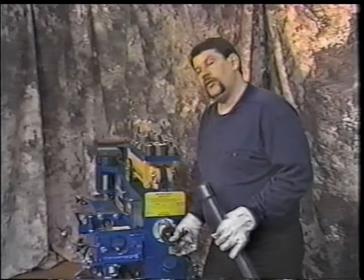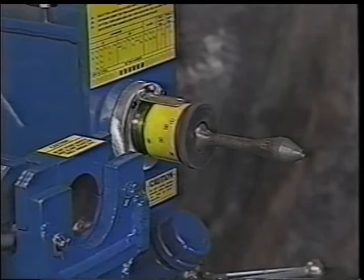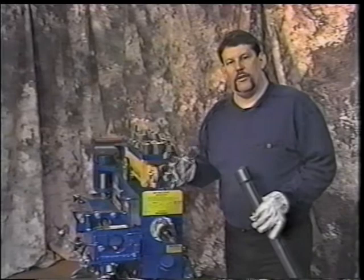It is this arbor. Refer to the owner's manual. It will tell you exactly how to adjust it. There is a section in here that's flat that you can actually put a wrench on and take that arbor out. They'll have an Allen screw at the end of the arbor, run it in, run it out, however the directions tell you to do so to make that sizing perfect.